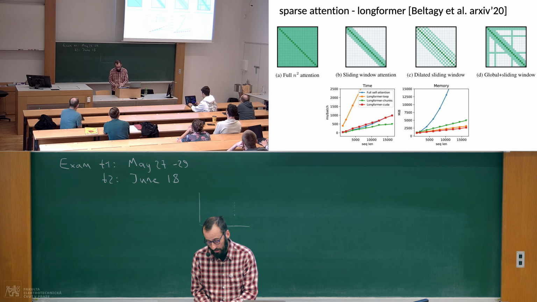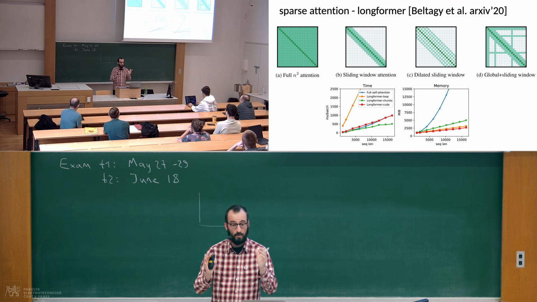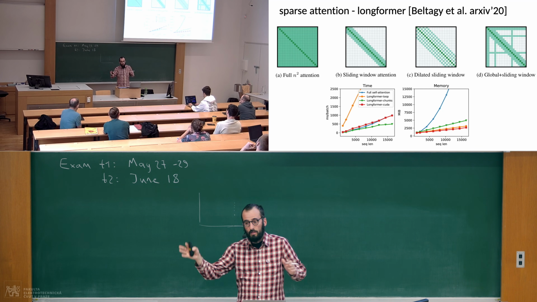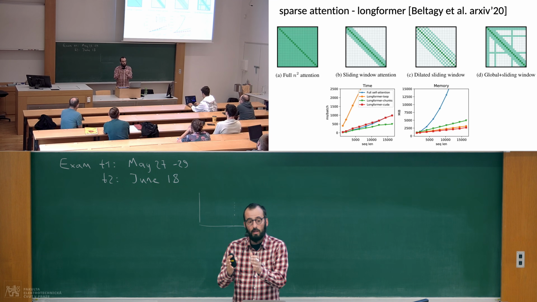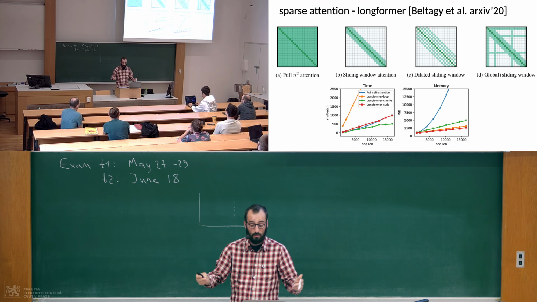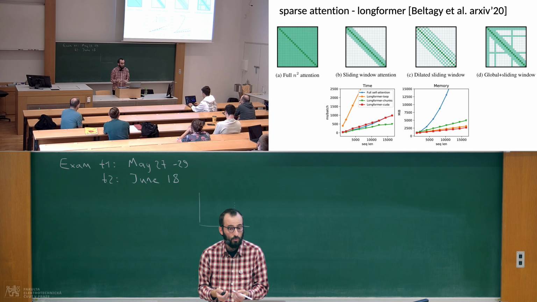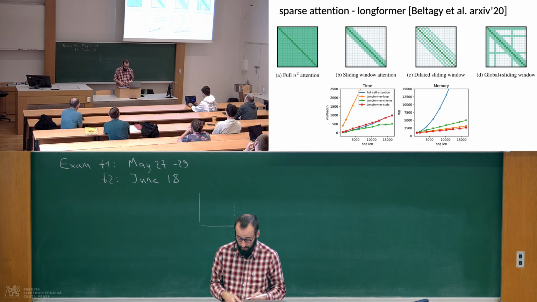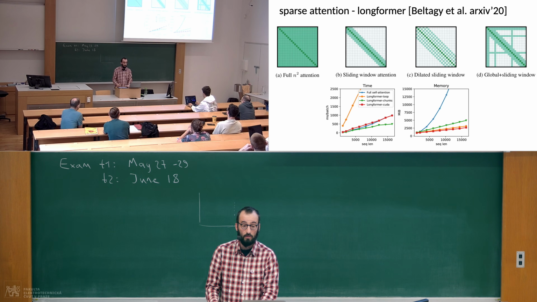Or to improve that, I will only attend to the local neighborhood, but I will indicate some tokens as global aggregators. So now one token is responsible for interacting with all others. This is a way to exchange information with all tokens, and then locally with nearby ones, but you have many different layers, so the receptive field actually increases. The problem is that it's tricky to implement and get improvements. In practice, there have been some implementations that get time and memory improvements, but not all implementations of such ideas can really benefit.